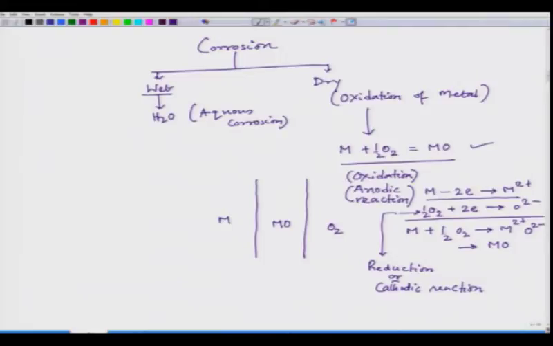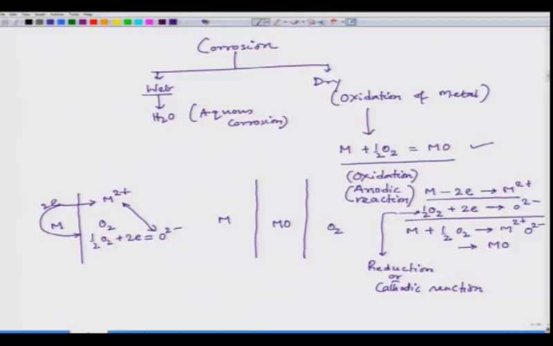Now, the question is, 2 reactions are done. In the beginning we have only the metal surface, we have oxygen and then metal. So, in this place we have M2+ formation, and 2 electrons are released here in the metal. These 2 electrons flow through that conductor, and here half oxygen takes 2 electrons and forms O2-. This is 2-. So, these two are reacting.